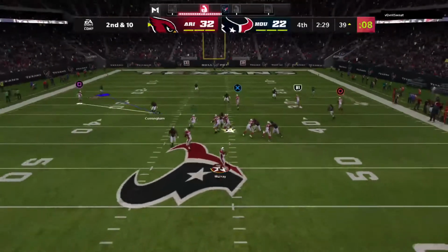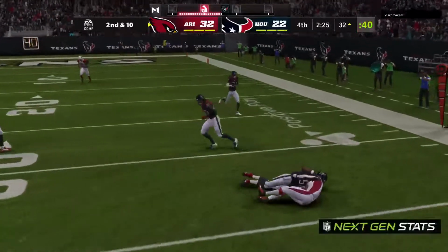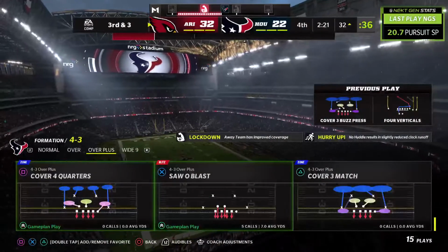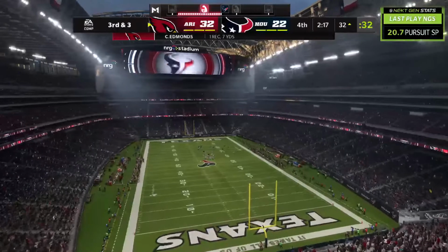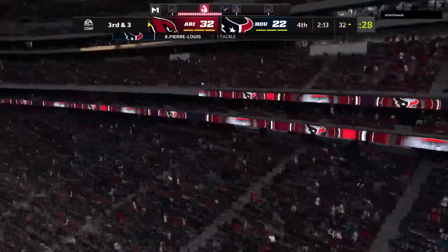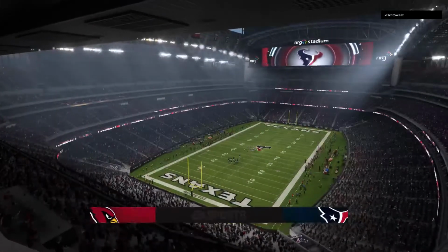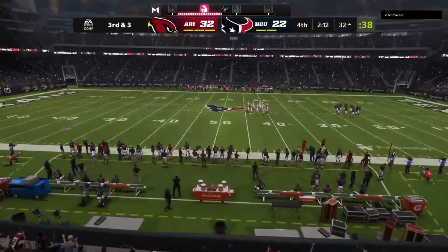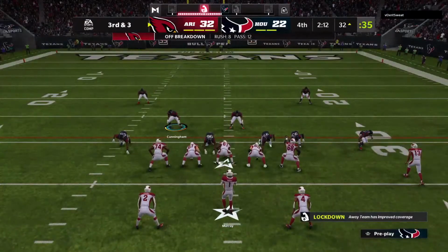To throw again on 2nd down. Murray. This one complete to the running back, Chase Edmonds. They get 7 out of that, so they're left with a 3rd and 3. Another nice pickup through the air, and I think a lot of people might expect them to run the ball in this situation, Brandon, but with this lead, they're electing to throw the football. Swings, slants, quick outs, things that they consider safe. And now, defensively, they're going to burn their first time out. Remember, they get an extra time built in coming up here shortly at the 2-minute warning.